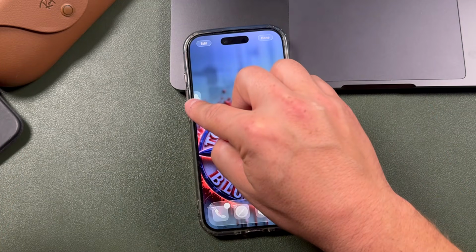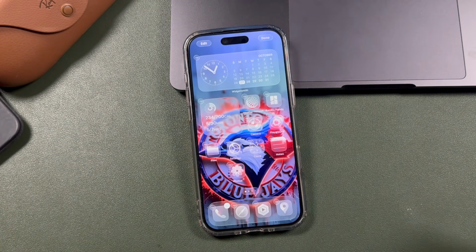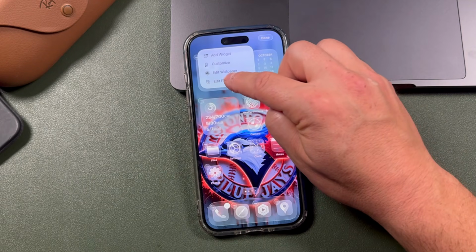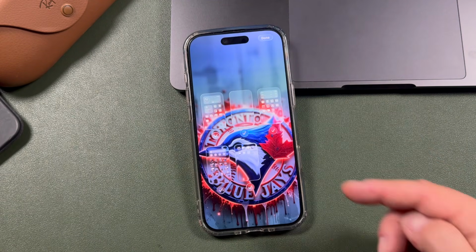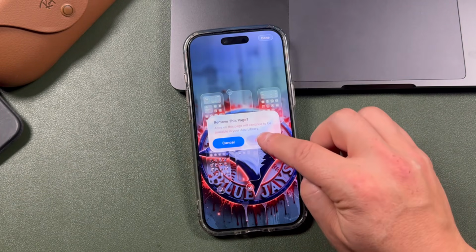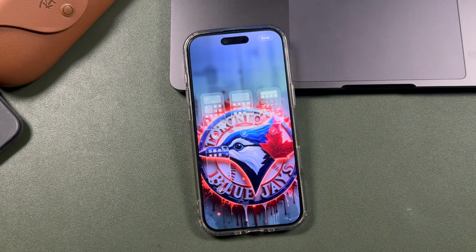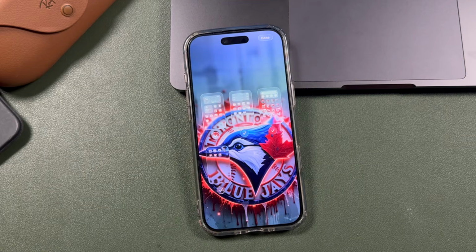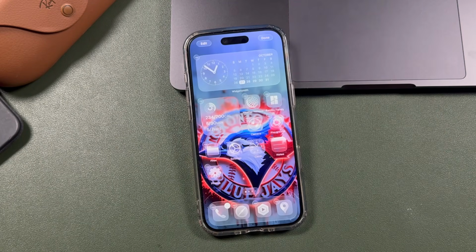I can then fix this one up that had that problem where it was just by itself. And now if I tap edit and edit my pages, I can see it there. Now it has nothing in it, so I can remove it. I'm going to delete that one because it's not usable anymore. I don't need it. You can do that with all of these, remove them if you want, totally up to you, but this way you can see all your pages, how they look, and customize them the way you want.